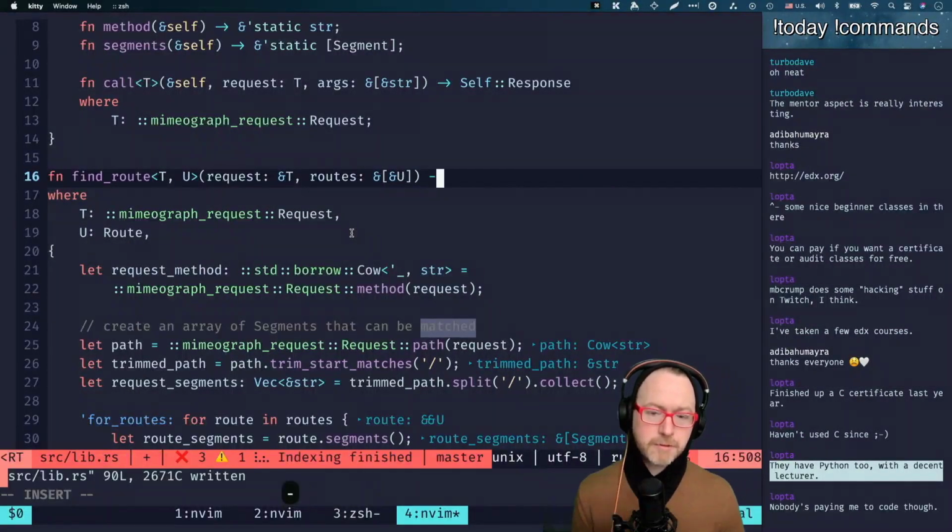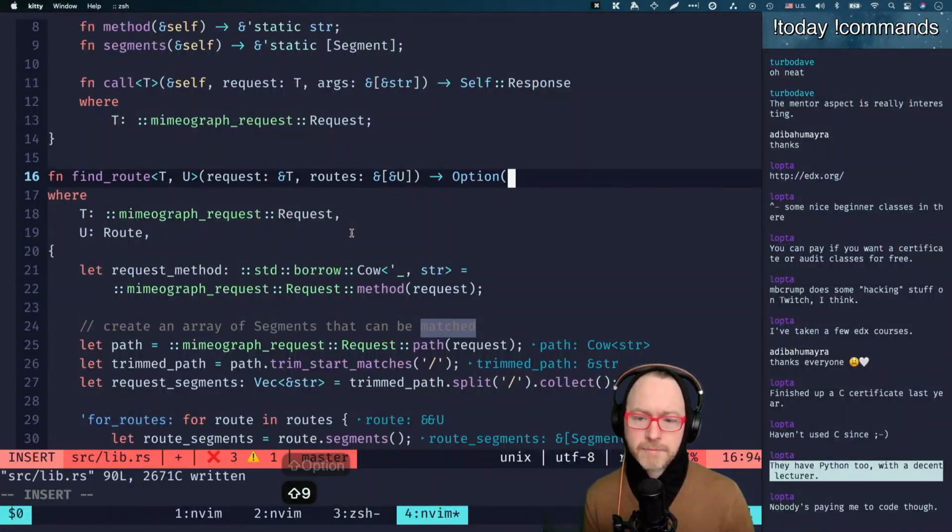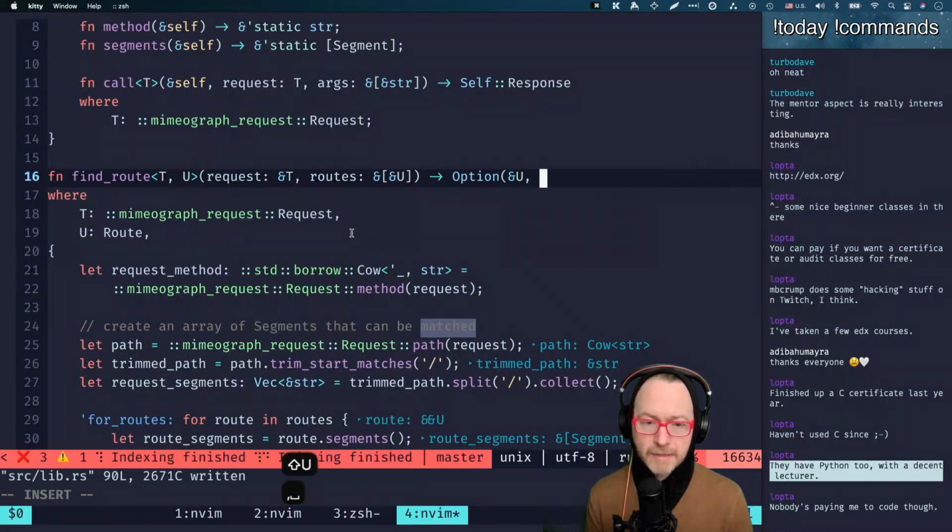What do we return out of this? It's an option to the matched route. And the args.